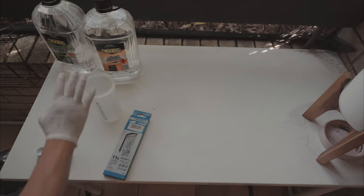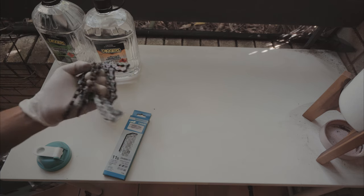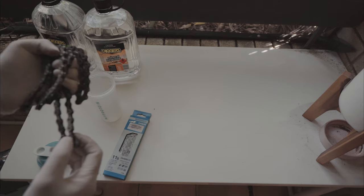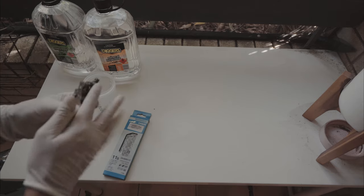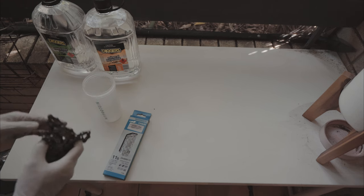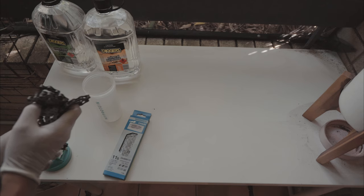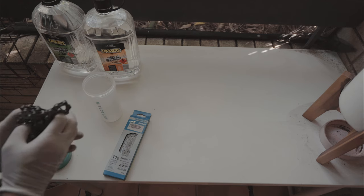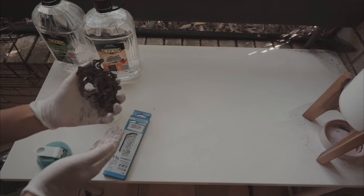Also this chain that I just pulled off the bike has not had any lubricant put on it, but it is a little bit dirty just because it's touched some mould or some other components, and we want to get it completely clean. You need to put these in a bottle or an ultrasonic cleaner, and with the lack of an ultrasonic cleaner, I thought why not repurpose this old protein gym bottle for this purpose.